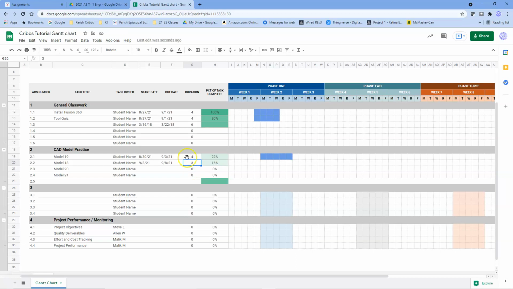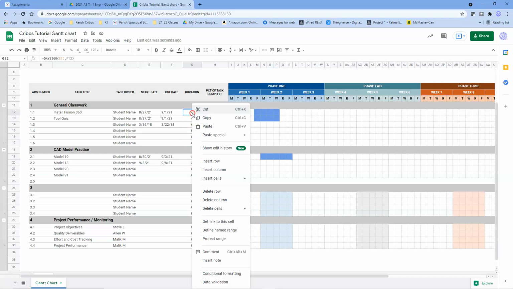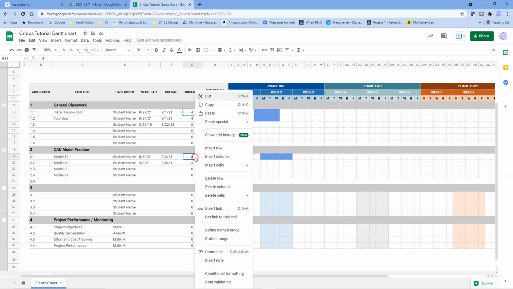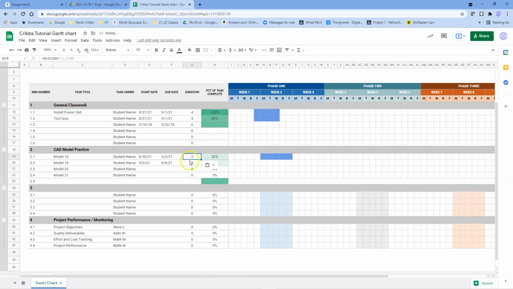Calculates the number of days. Oh, does it calculate the number of days? No, that's just a 3. Okay, there's a formula up here that for some reason didn't get copied down. So I'm just going to copy this formula, paste it in there. And now we've got that formula. We can drag that all the way down. Okay. So that formula is going to do it automatically for us, calculate the number of days.